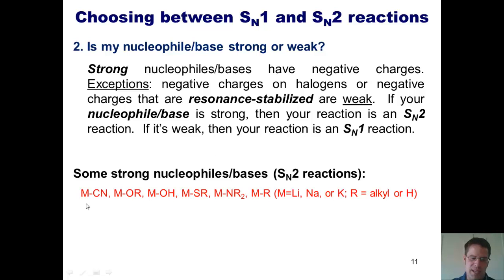I want to emphasize something here. If you see a lithium or a potassium or a sodium, because it's in group 1 of the periodic table, you know it's going to want to give up its electron to whatever atom it's bonded to so that it can become a cation and feel like a noble gas. Thus, if I see sodium, I can basically erase it in my mind and replace it with a negative charge. So sodium cyanide here is going to react as if I've got a negative charge on my carbon. Sodium hydroxide is going to react as if I've got a negative charge on the oxygen. Any type of sodium sulfide is going to react as if I've got a negative charge on the sulfur, and so on. These are all circumstances in which I've got a group 1 metal bonded to an atom. It's just like replacing that metal with a negative charge.